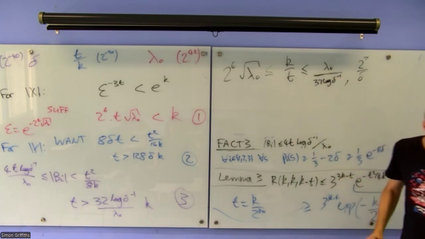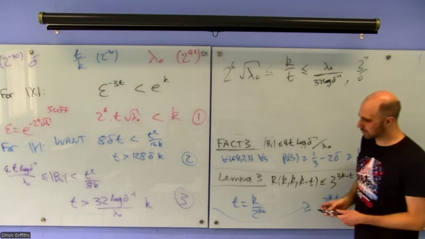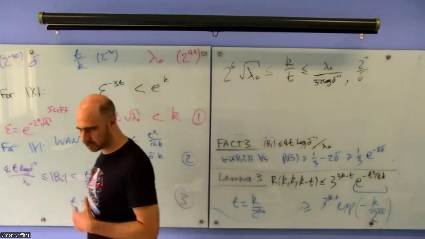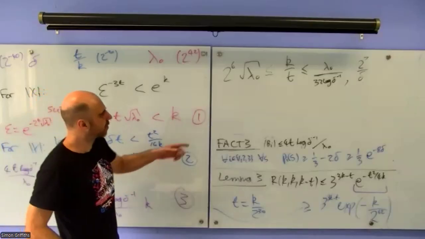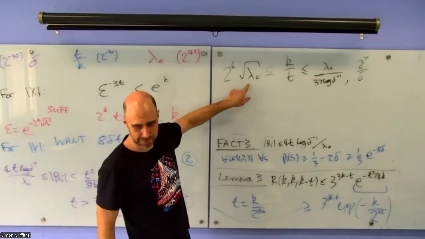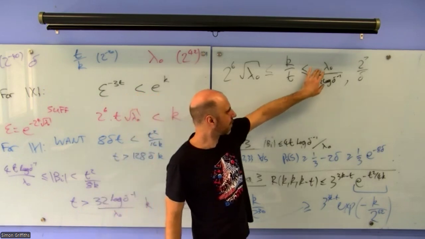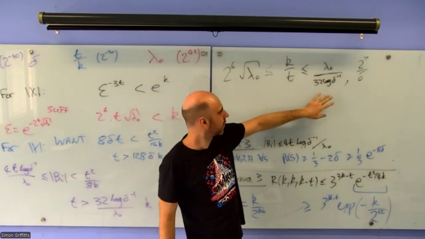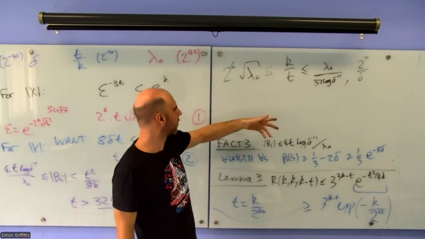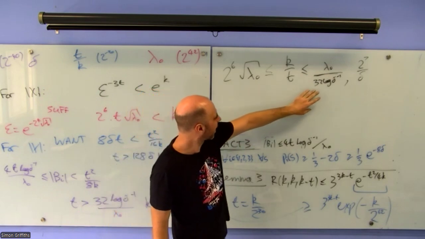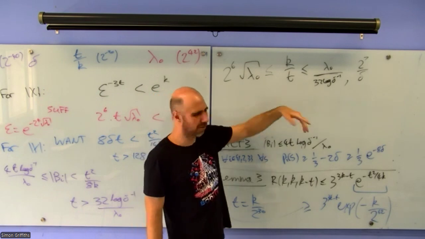Okay. Now you can easily see a condition which is forced on you, which is a certain lower bound on lambda 0. Because here you have a multiple of root lambda 0, and here you have lambda 0 over something. So it tells you something like root lambda 0 is at least, then you're going to get something like 2 to the 11 times log 1 over delta.